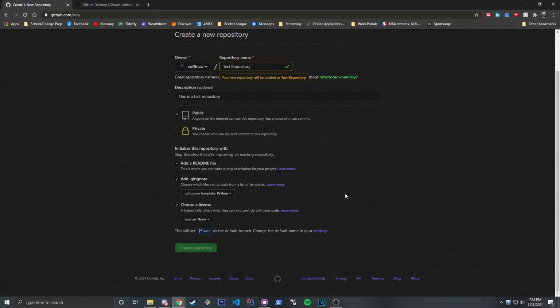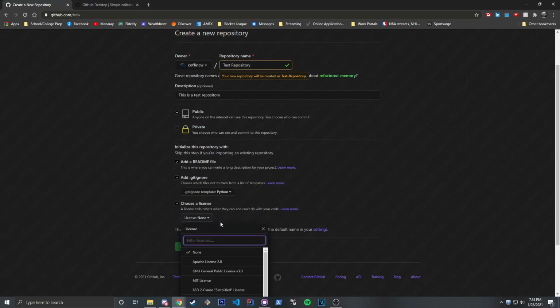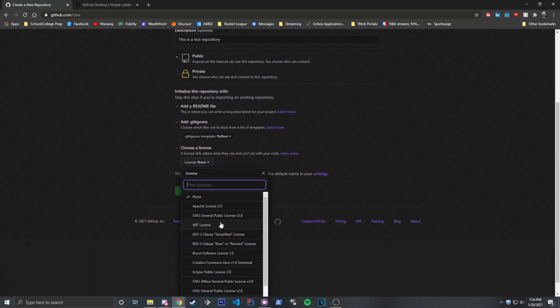And then down here for the license. The license is just the license for using the code that's in your project. There's a bunch of different options here. I'm definitely not an expert on which license you should go with. Basically, most of them revolve around general public use, like, you can use this code and monetize it, and I'm not responsible for anything wrong in the code. So generally people go with these top three. I typically just go with the MIT license.